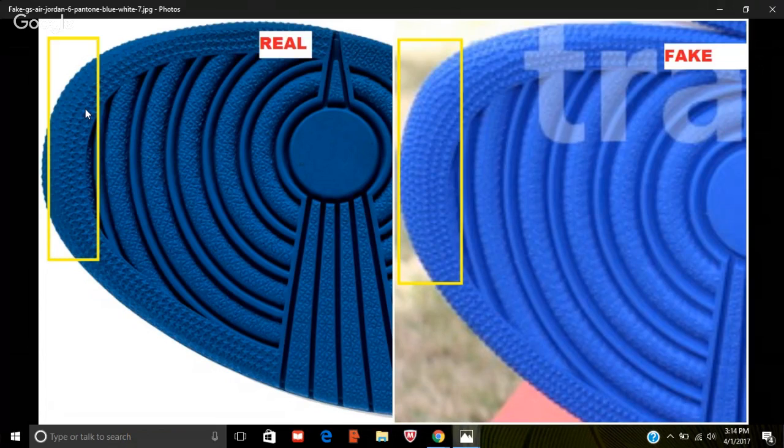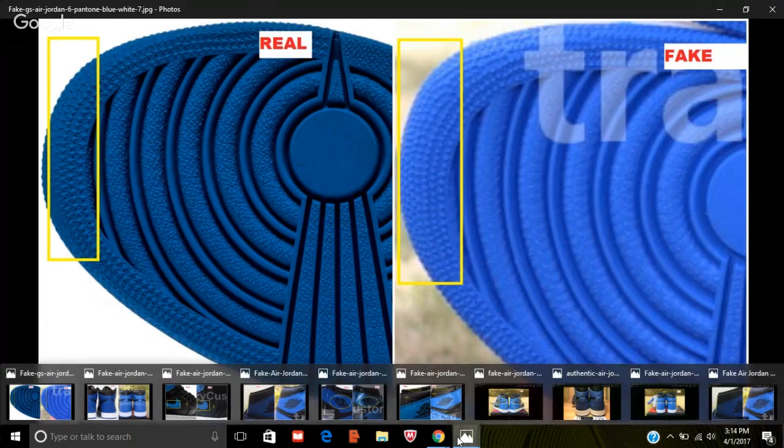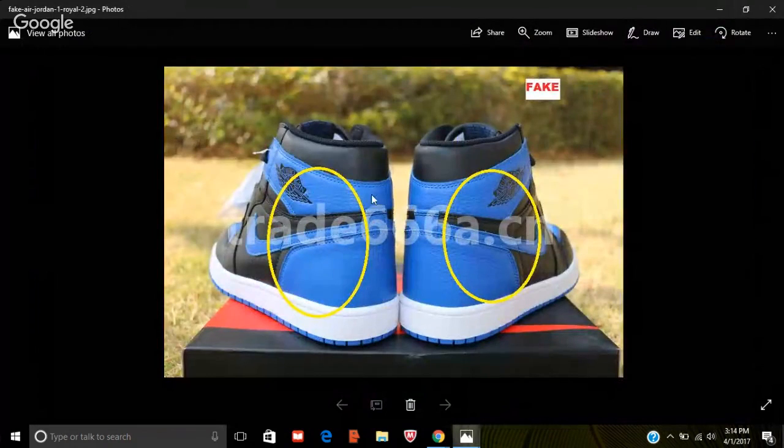All right, I wish I had the shoes on hand to be more specific, but unfortunately I don't want to be buying fakes and doing this. It costs money. So, is there anything else I wanted to show you? You know what? Let me show you pictures of the fakes. Look, you see how bulky they are right here? It's kind of puffed up, bulky.